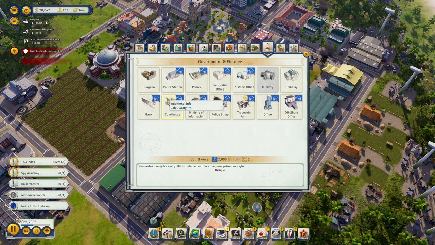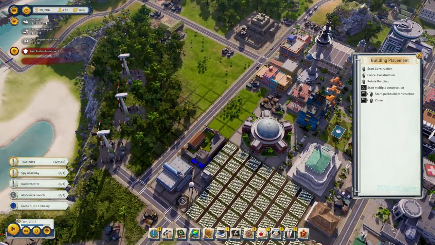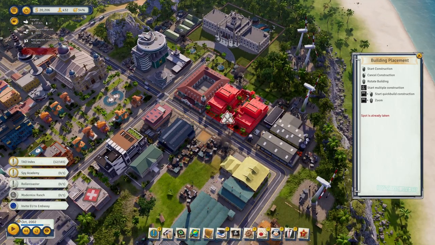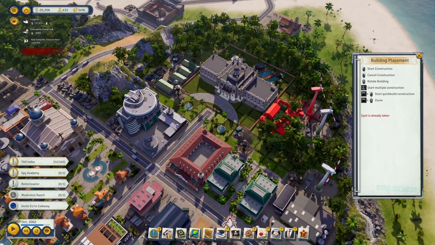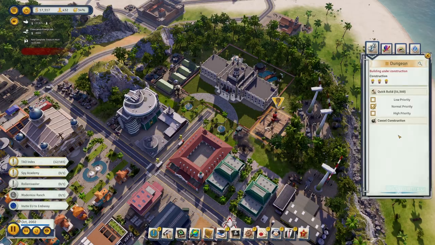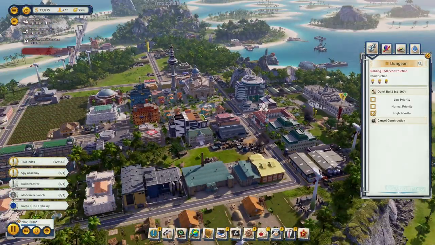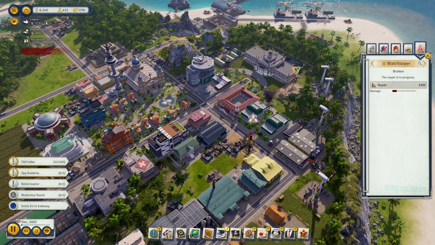So, okay, let's see where I can... For now I can do a dungeon because the dungeon is fairly cheap. So I'm going to put the dungeon, let's put it over here by the palace. I'm going to have a little palace dungeon-y area. Okay, and I'm going to put high priority build on that, even though I don't really have anything else getting built at the moment. This does need to be repaired.